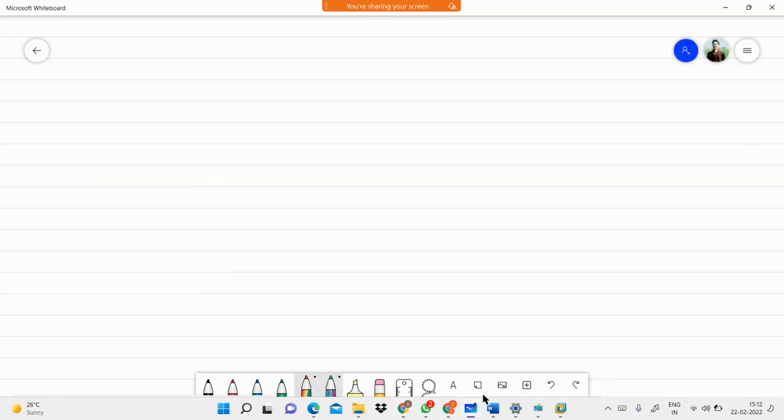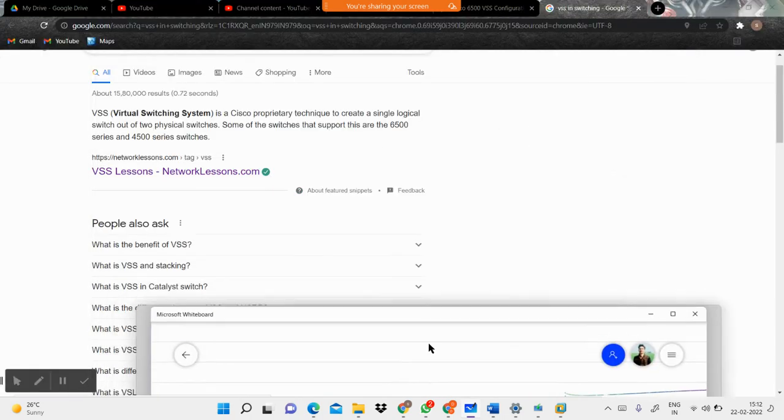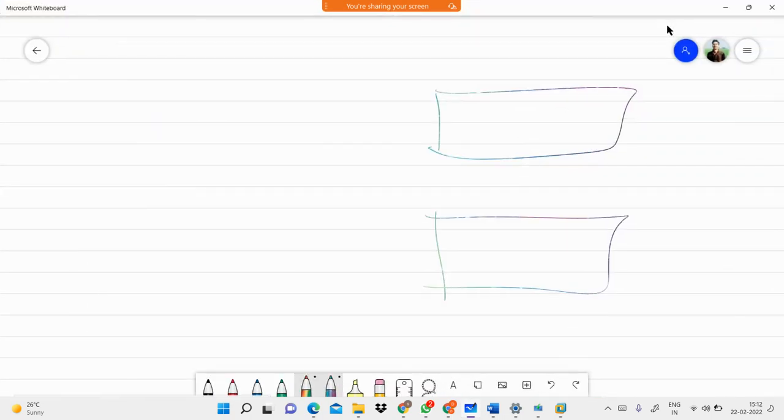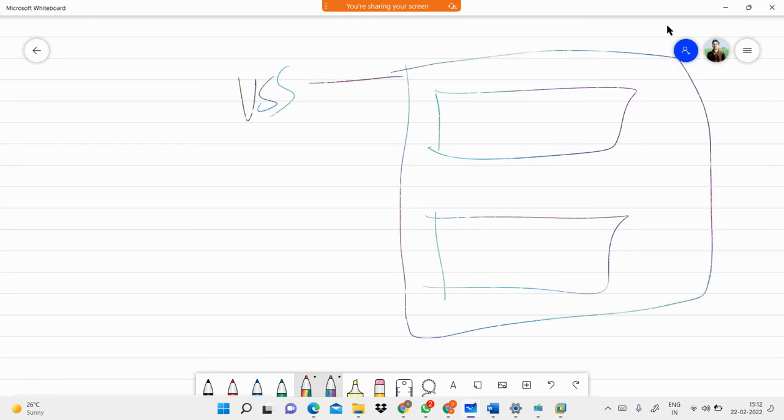If you do not have any port on the switches, how can you merge these devices into one device? So we have VSS, and this VSS works using the EtherChannel, and this EtherChannel works on the port channel. Okay, you got my point, how it works.